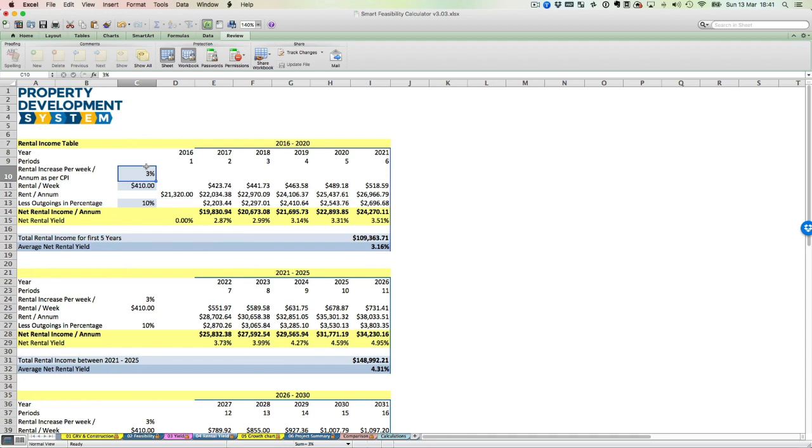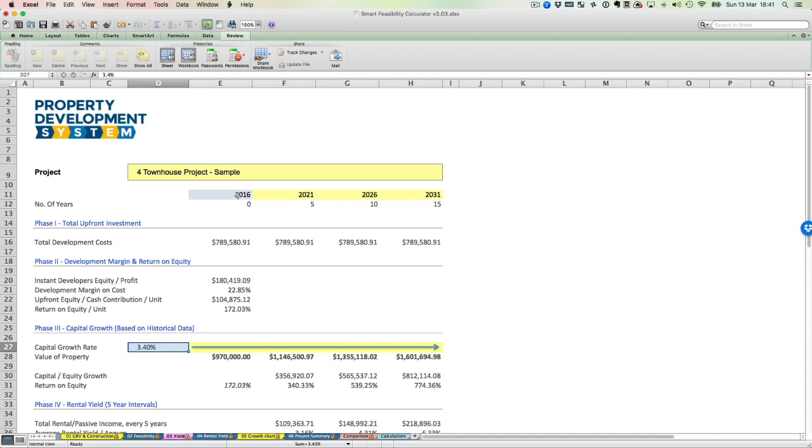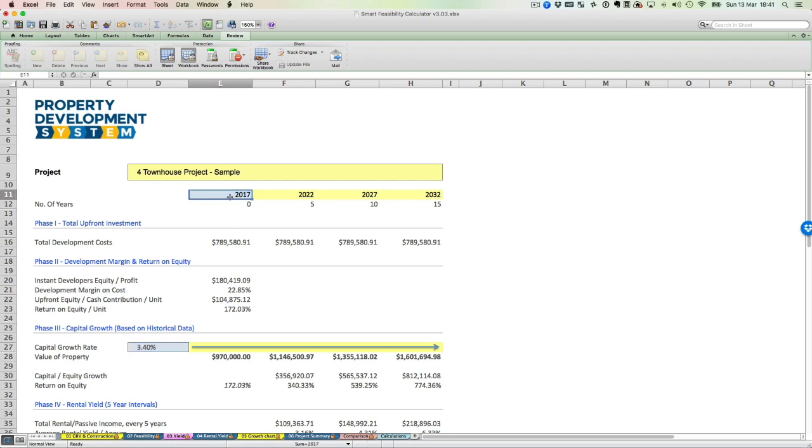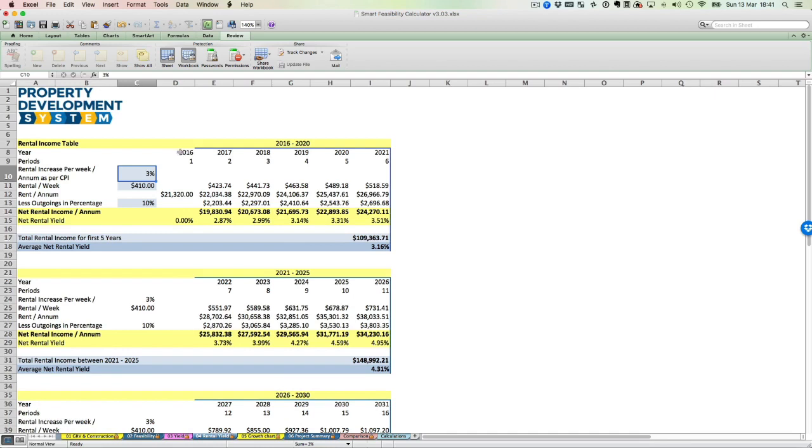Rental yield, it's fine. Again, all the years are over here, and I just wanted to see if I made a mistake or not, so I'll quickly go here. No, I haven't, so that's fine. Once you change the year over here, the years get picked up. That's why it's not in yellow or anything, because you can't select these cells. So it automatically picks up your period 1, 2, 3, 4, 5, 6.